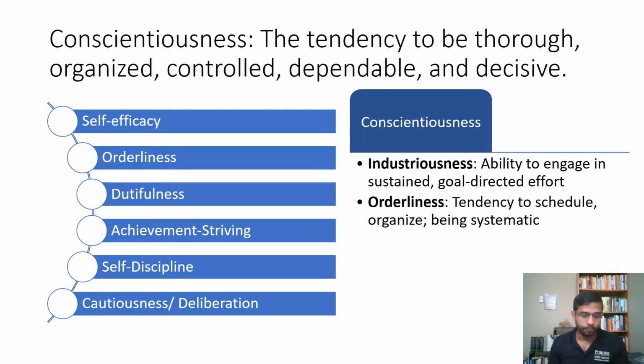So similar to openness, this seems like a very positive trait, and yes, it is. It is a trait that is associated with success in life. It is also associated with happiness in life, because you tend to be happier when you achieve things. So even in marital satisfaction, if you are married to a conscientious person, the likelihood of your marriage lasting becomes longer, because such a person wouldn't cheat, because he has this dutifulness subdimension, for example, which I spoke of. And this person would have a lot of self-discipline, a lot of willpower so as to not succumb to temptations. So you can realize how these different personality traits may affect different spheres of your life.